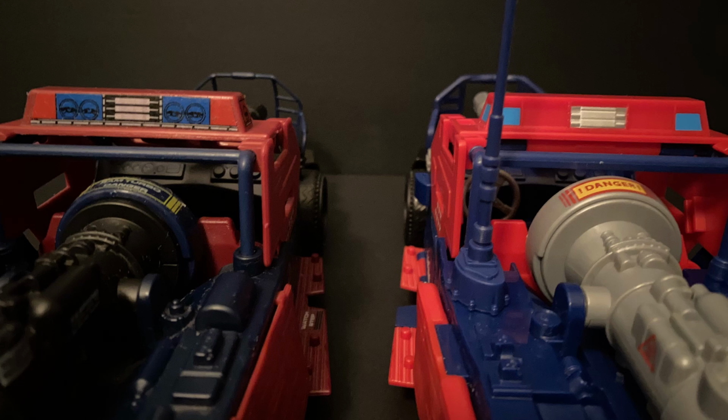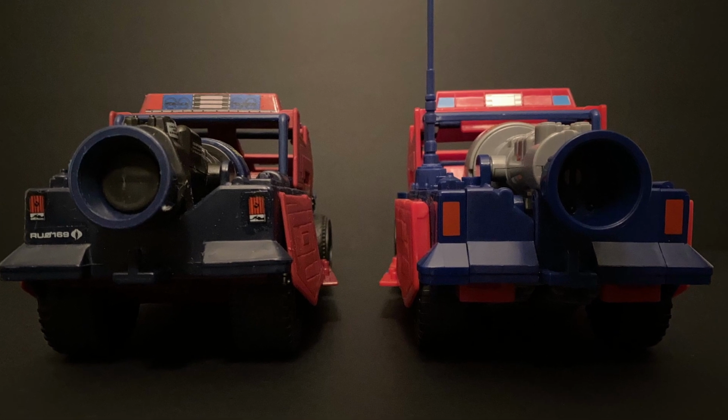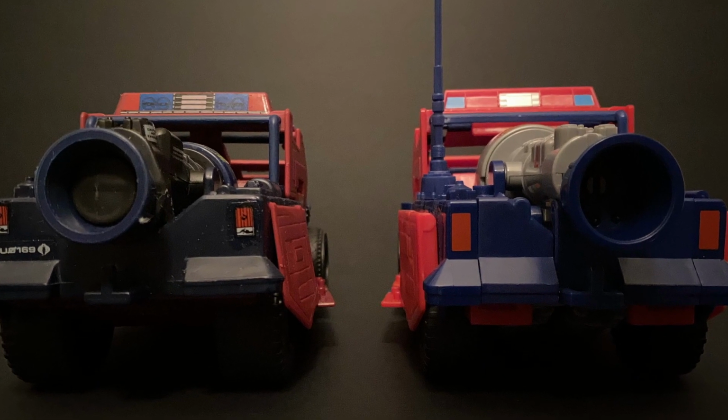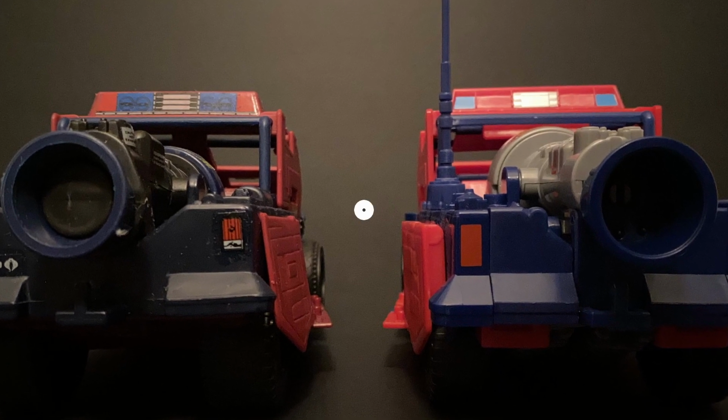The back looks great in both versions, and one attention to detail that I liked was that the Soundwave version of the thruster does become his shoulder cannon. However, when you put it back on the car, it's pretty cool because you need to rotate down the back part so it lines up perfectly the way it did on the original.